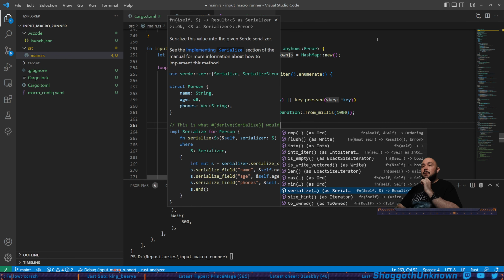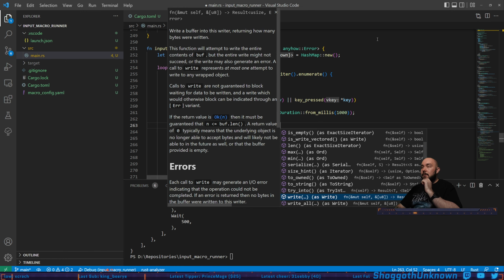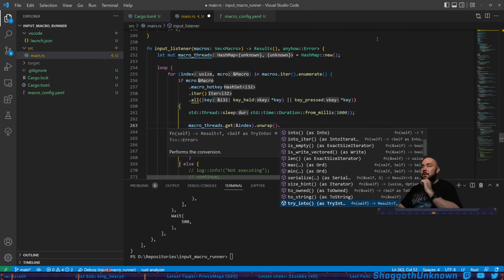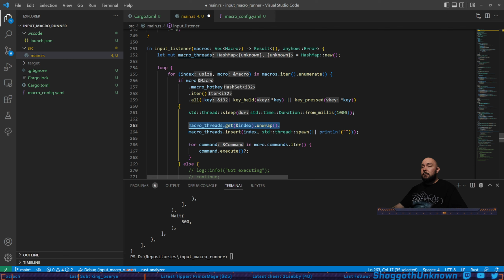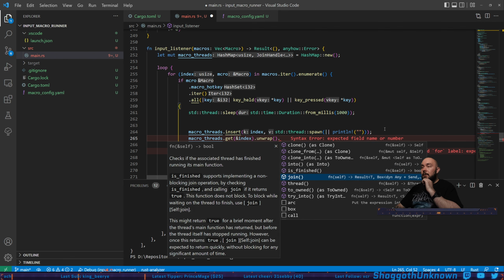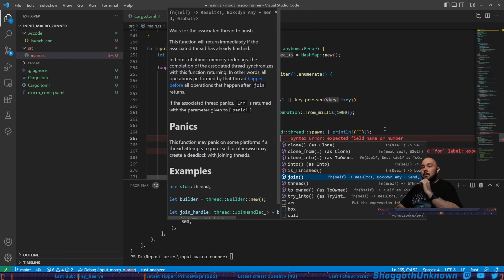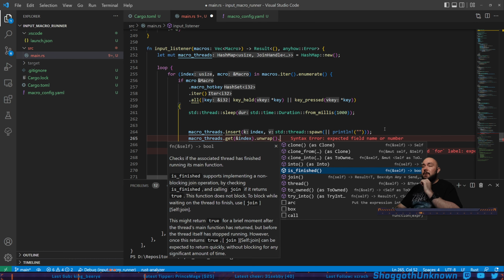Serialize. What are we serializing? Where's join? Is it not getting me the join handle? Oh, maybe I'll put it down here. There we go. That's better. Extracts a handle to the underlying thread. Yeah, you could check if it's finished.